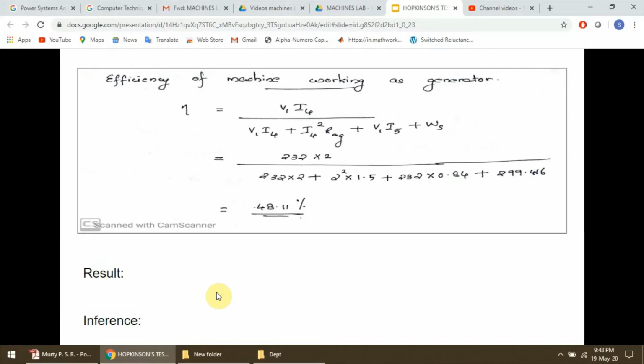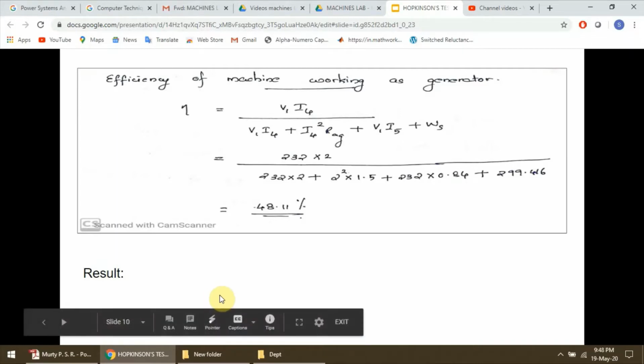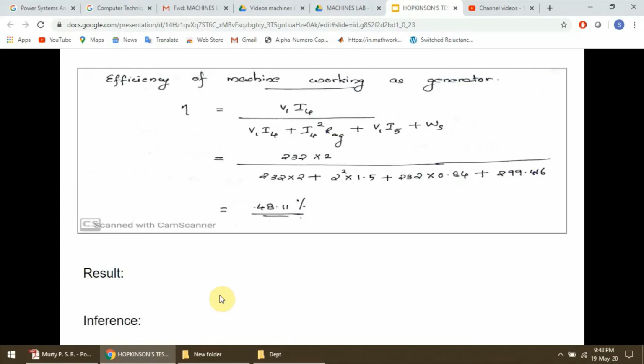In this experimental setup, we can see that the efficiency of the motor is much greater than the efficiency of the generator. This is only because the armature as well as the field copper loss in the generator is greater than the field and armature copper loss in the motor. This is all based on the design of the machine. The machines are designed in such a way that the generator copper loss is much greater than the motor copper loss. That is the reason why we get the efficiency of the motor greater than the efficiency of the generator. We cannot generalize the statement. As you keep on changing the machine with different design parameters, this particular statement will change.